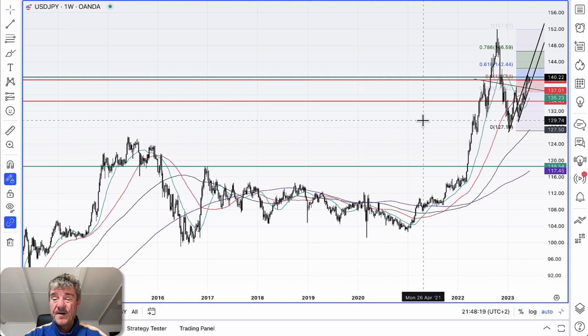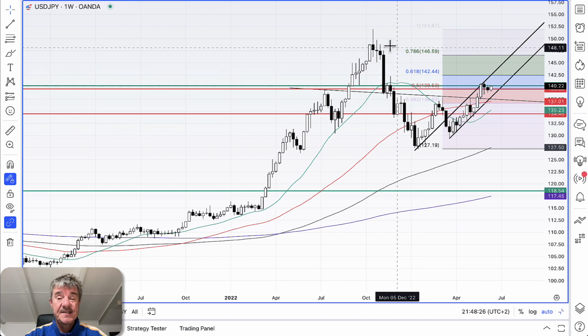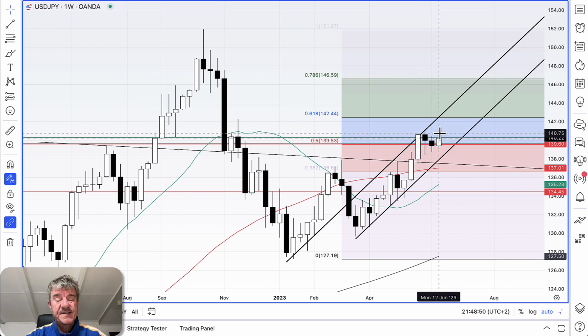Not right up here at 140, which is incredibly high and expensive, even considering the highs that we saw last year. And assuming that there'll be more rhetoric about potentially supporting the yen against the dollar and the euro, Canadian dollar, Swiss franc, all that sort of thing, British pound, we're probably likely to see this currency stall out somewhere around where we are now. When the dollar yen stalls out and stops moving higher and begins to move lower, it tends to drag all the other yen pairs down with it.